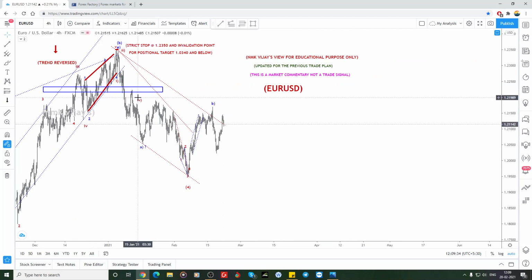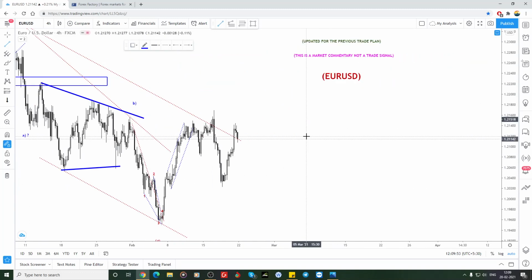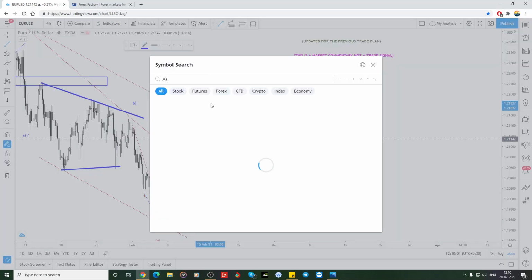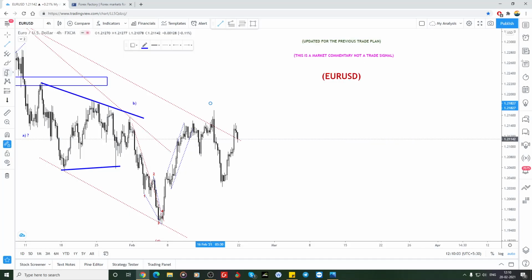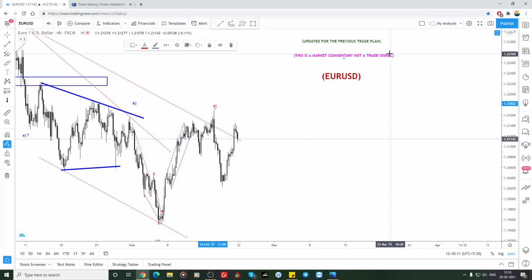So what I said, previously I did this as a triangle perfectly. Now this is the B, and C is got over. So one simple correction got over. So what will be the next wave? Here also it looks like a three-wave structure. So whether this could be another A, sorry, one second, this could be an A, so we make it blue also.